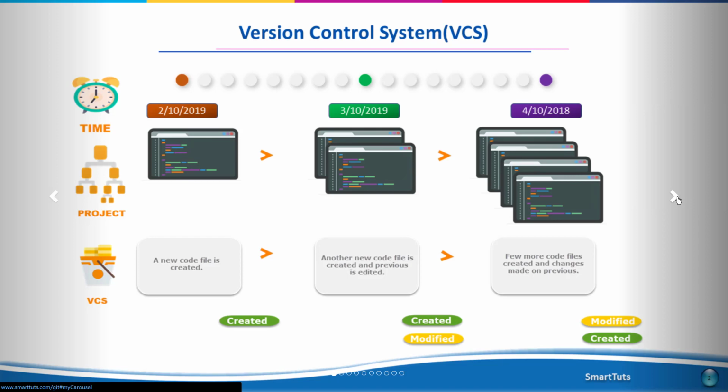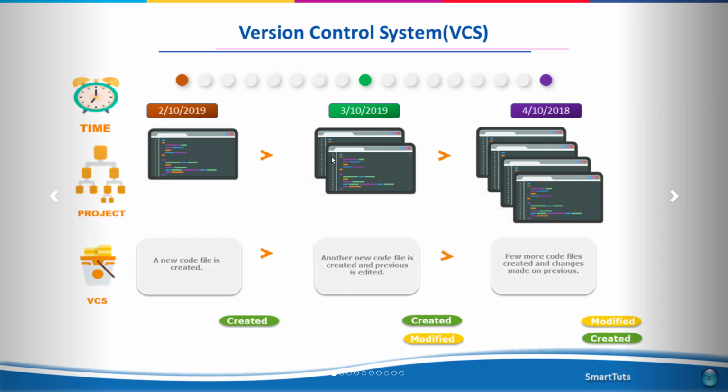Just imagine a case. As a developer, you are writing code. Today you have created a page, simple page. Next day, your requirement changes. You add some lines to that page. On the next day, a great requirement comes to you and you have to make more files and you have to edit, you have to develop more pages. So how will you maintain all the things?